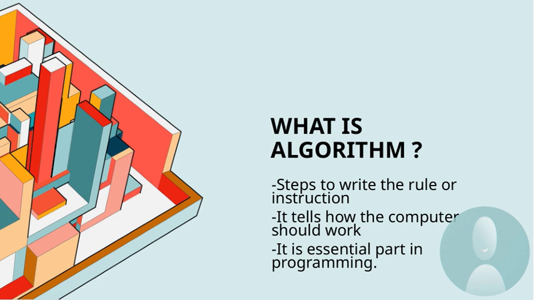And this is a key part of programming. In fact, writing good algorithms is the foundation of coding. They serve as the blueprint for building software that can perform complex tasks reliably and effectively. So, understanding algorithms helps us create better programs and solve problems more systematically. Remember, at the core, an algorithm is about clarity, precision, and logic, making sure the computer understands exactly what needs to be done, step by step.